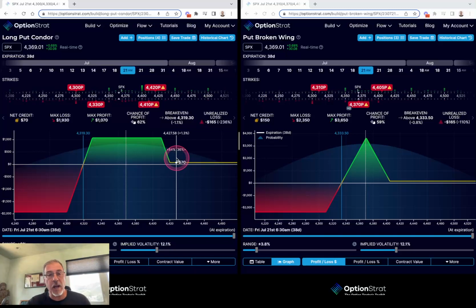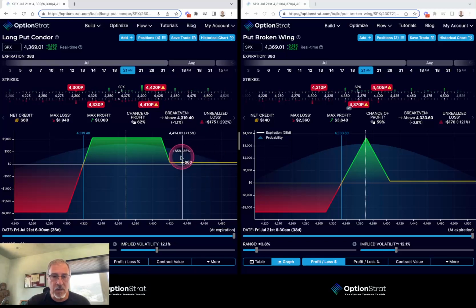We're always going to be profitable to the upside, which again is why I've structured these two trades the way I've structured them. I've tried to make them about an equal amount of risk, I've tried to center our current price under their tents, whatever their respective tents might be, and I've tried to set them up so that they have no upside risk.